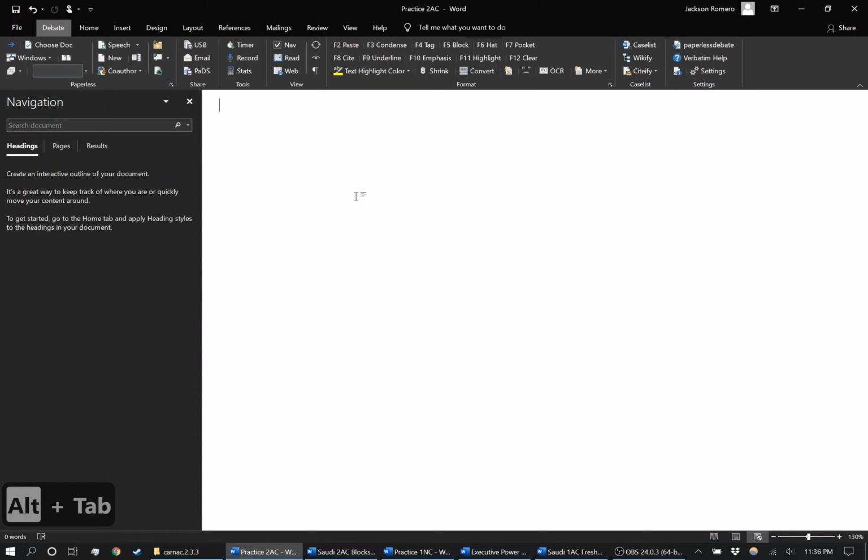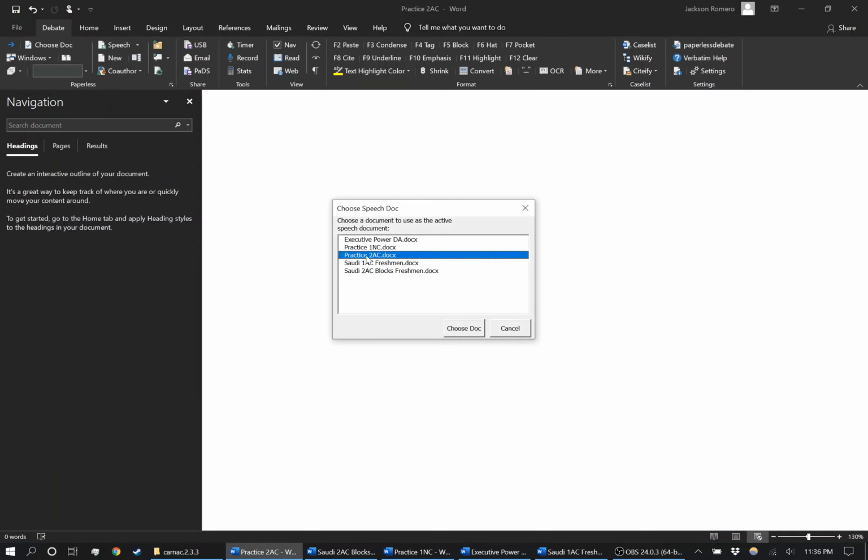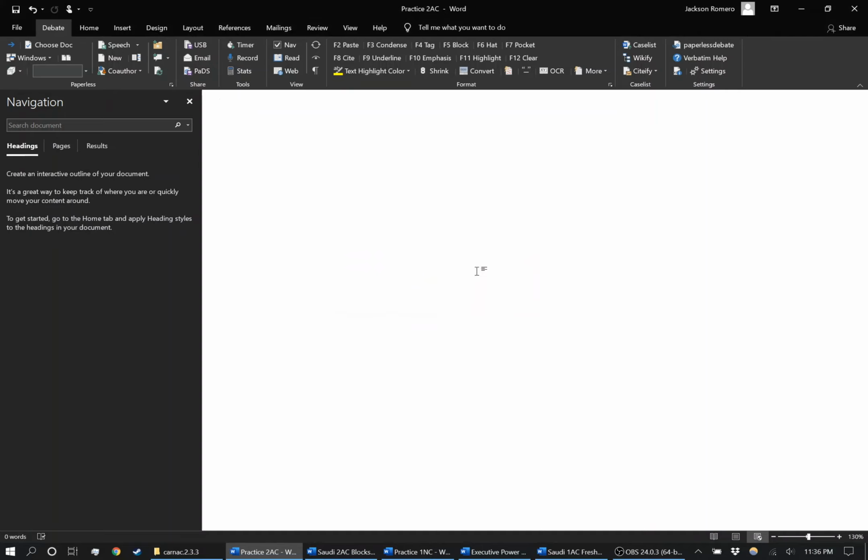So we're going to go to our practice 2AC. In Verbatim, if we go to choose doc, if we choose practice 2AC, whenever we use that little tilde key to send stuff over, it sends it to the doc that you have chosen.